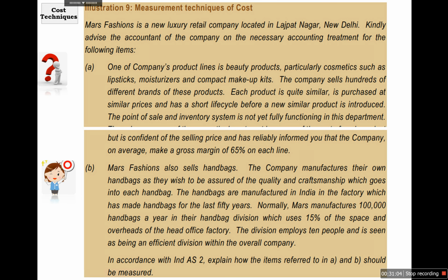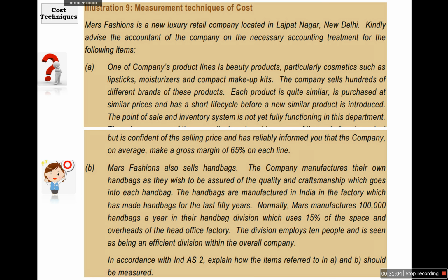So in this case, the standard cost method can be used if the results approximate the cost. That is the main condition: in standard cost, you need to check whether the result as per the standard cost is equal to the actual result or not. So these are two techniques that are given by Ind AS 2 for ease of use. Else we need to use the cost formulas, and while using the cost formulas, we need to check whether the inventory is interchangeable or produced and segregated for a specific purpose.